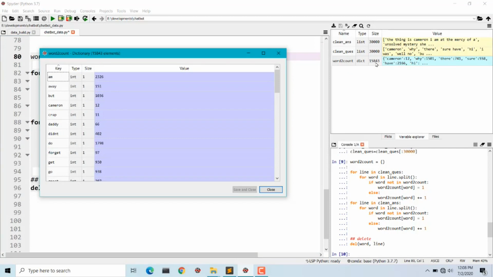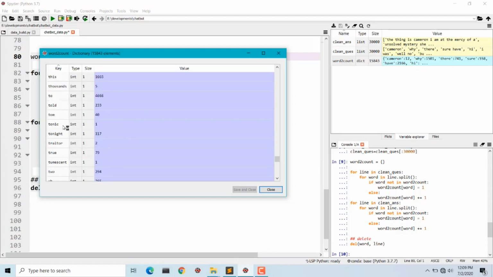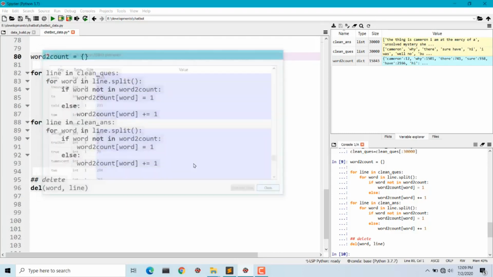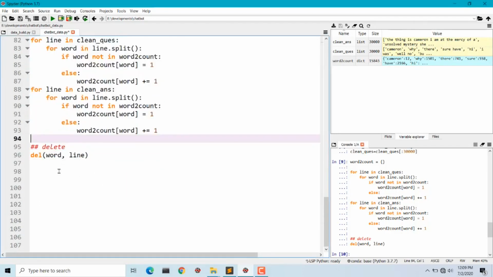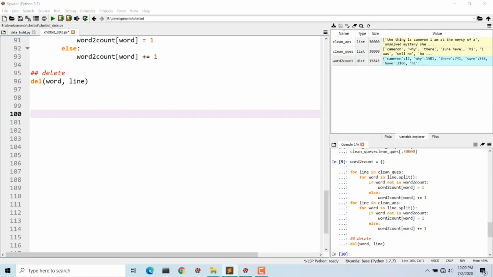So as you could see, the length is 15,843. It is quite big for a cheap laptop or cheap computer, or even if it is too much if you run this on a Kaggle server. So we need to remove the irrelevant words. As you could see, it is just a count of 2 and it is 32, and here it is tonic. Now there are some words which we don't even use while talking to our chatbot, so we need to filter them out.